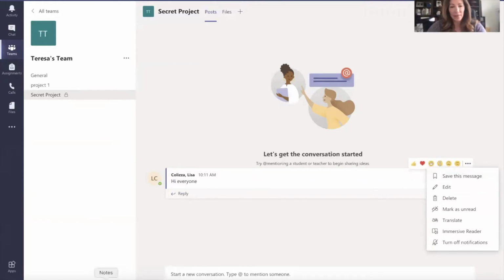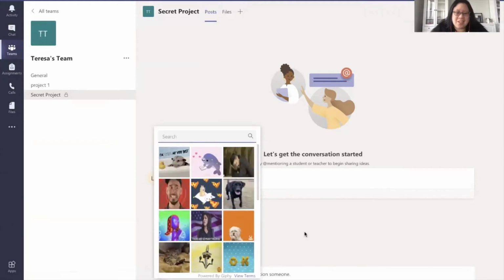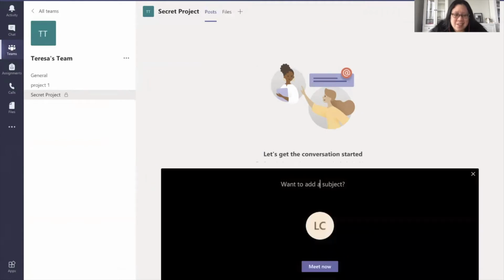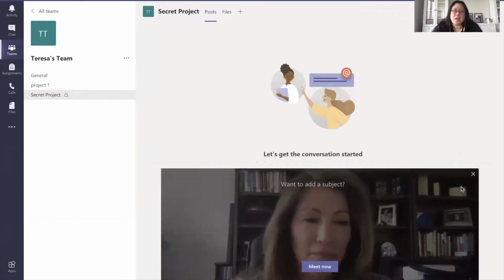It is fun. And they do get used, actually. It personalizes it. It creates some cohesiveness. I just wanted to try to move this out of the way so you can see along the bottom here, you can add an attachment to a post. There's your GIFs right there. And then if you wanted to call your team, you could just call right within, and that's through Microsoft Teams.